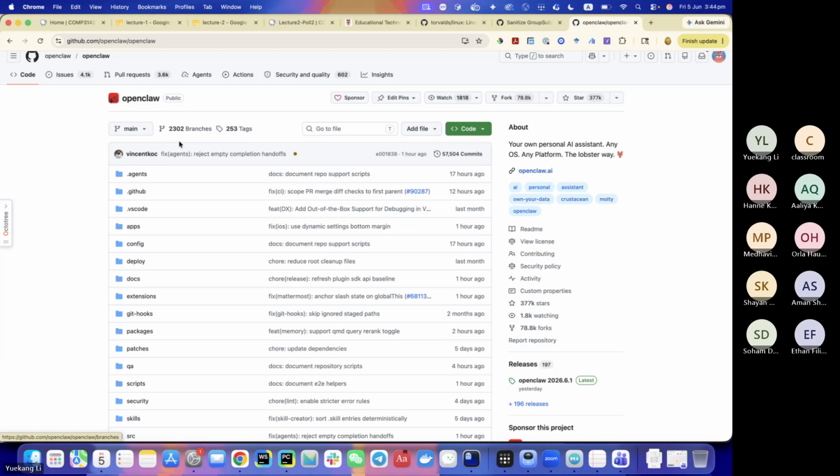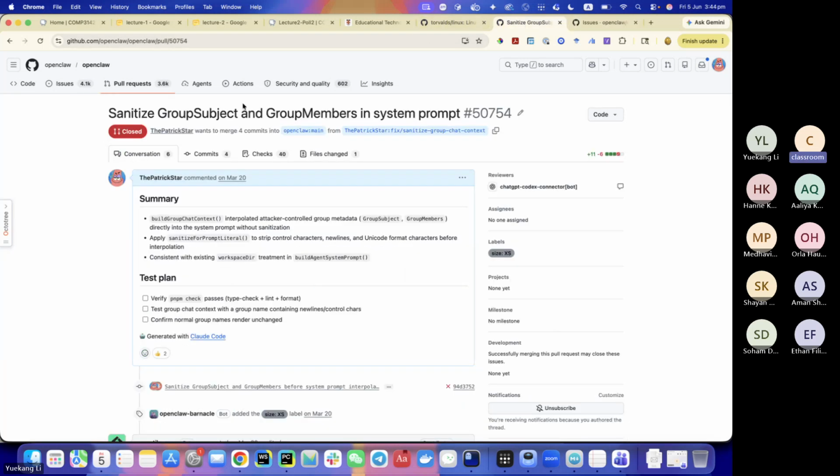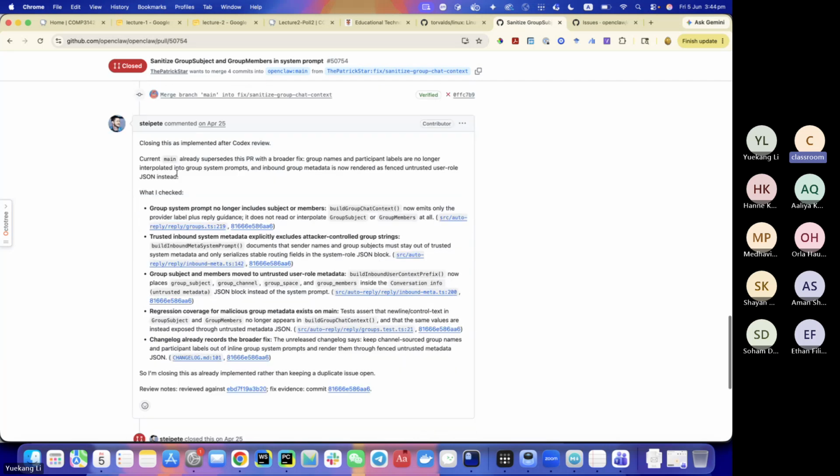And you can see it has like 377K of stars, of followers, like, and there are 2,000 something branches. And you can see the issues are like thousands of issues or tens of thousands of issues. And I even opened the pull request and got closed, but because it was implemented somewhere else.